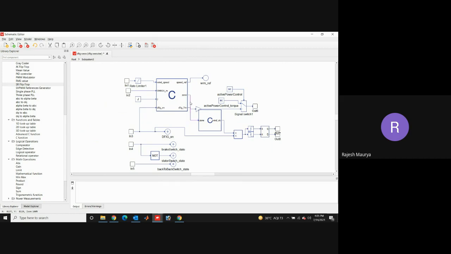So that we will create later. Okay. Done up till now. You need to select that part and right click onto it and click on create subsystem from selection.